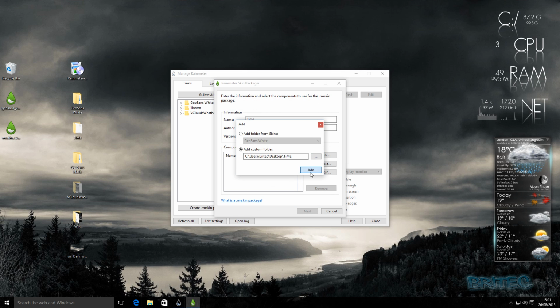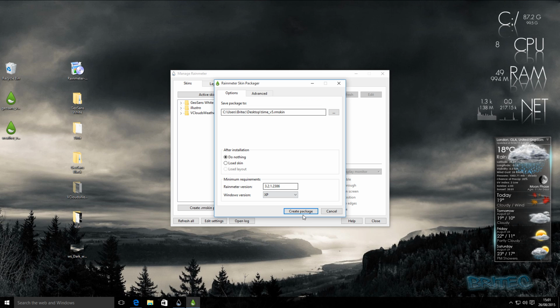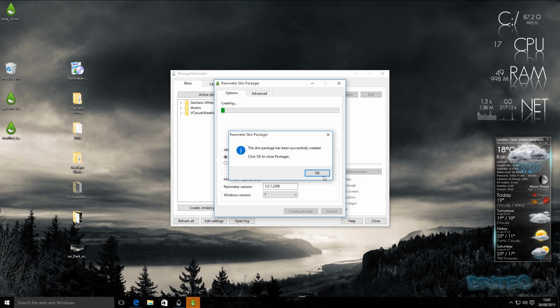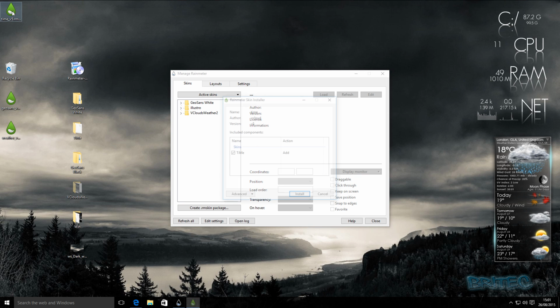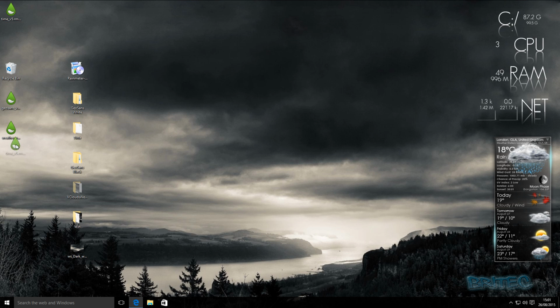Now there is tons of skins that you can actually use, so you don't have to just use these ones. There is a lot of other ones that you can use, and I'm just going to quickly install that as well. And there we go, that's now installed. Again, once you've done all these, you can delete all this stuff and do what you want to do. But I'm just going to quickly open this up here now.